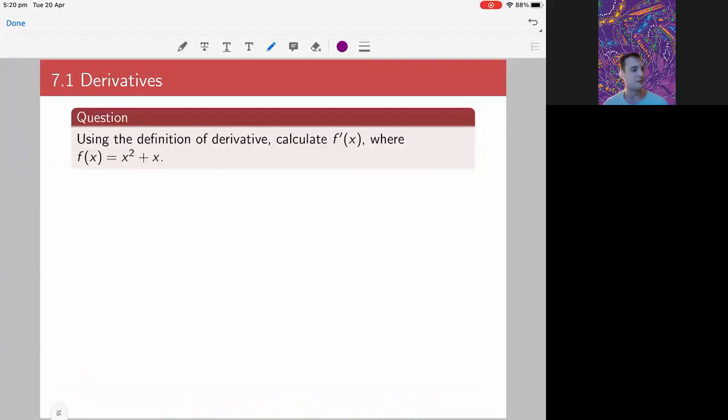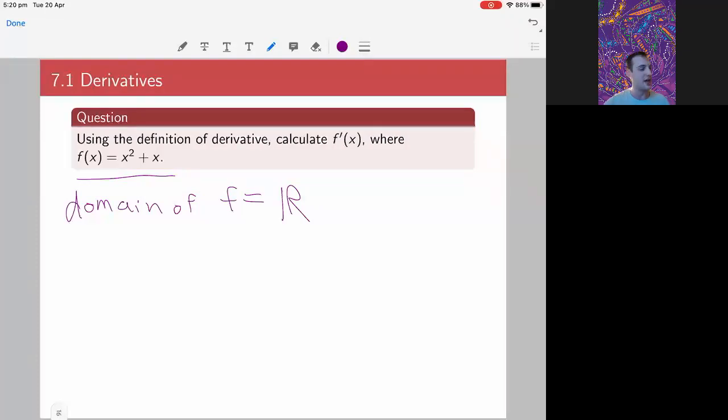So we've seen the definition of derivative. We've seen notation. Let's have a look at an example. Where does the derivative come in handy in terms of actually solving questions? Okay, so in this question, we've got a function f of x defined to be x squared plus x. Something to note perhaps is that the domain of f is the set of all real numbers. If I put any real number in there, then I get something, so the function is defined there. And so the domain of f is all of the real numbers.